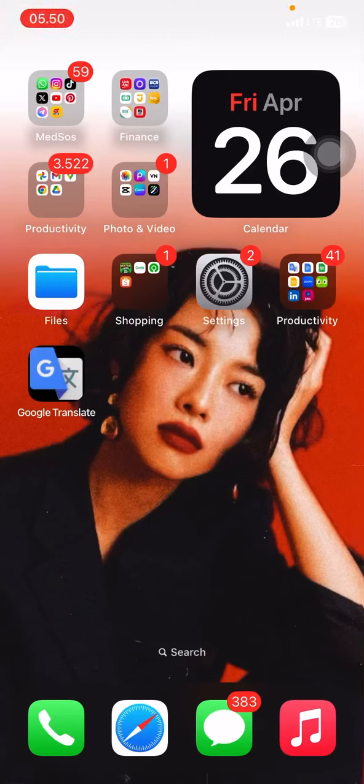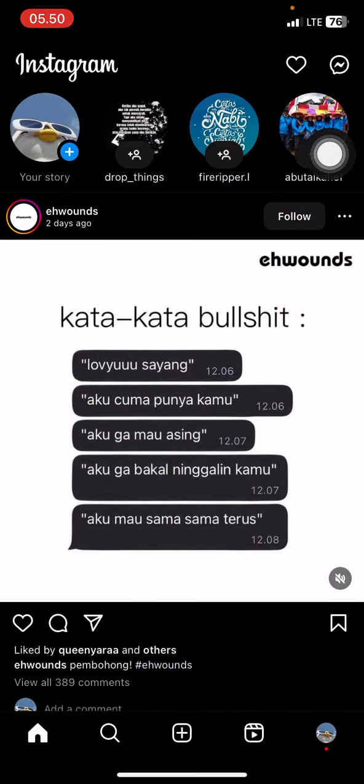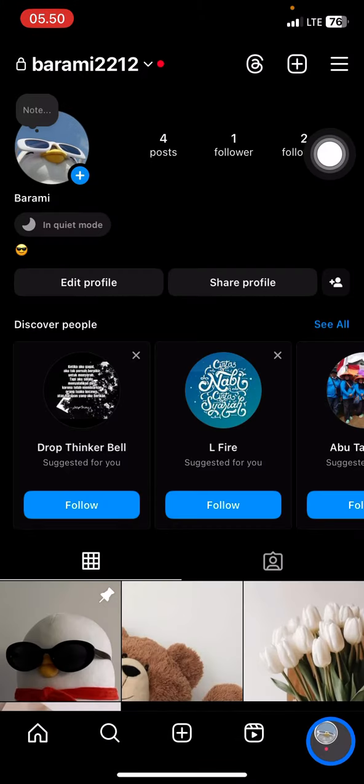So today we will talk about the Instagram application, and I would like to show you how you can add notes, or add something that you're thinking, that will appear on the top side of your profile on Instagram. You just need to open the Instagram application, and then click the profile here, and there will be a notes option on the top side of the profile photo that you have here.